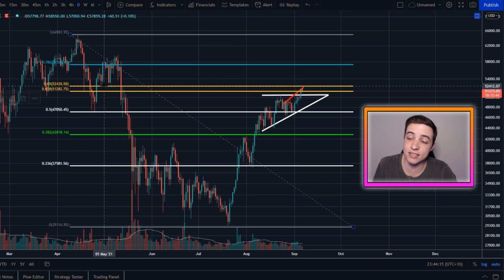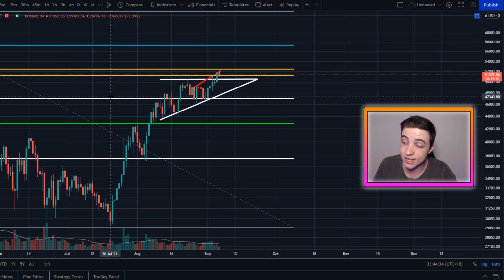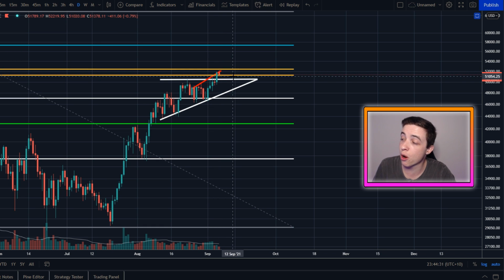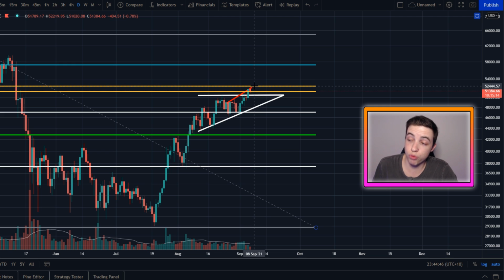Now, when you're actually extending that range from the 61.8% Fibonacci level up to the 65% level, that range just there is known as the golden pocket, and right now the Bitcoin price is currently trading at around that exact range as we speak. So the golden pocket is ranging from around 51 to 52,000 US dollars. It really ends at just above 52,000. So of course, right now, this is huge resistance that the Bitcoin price is currently fighting against.